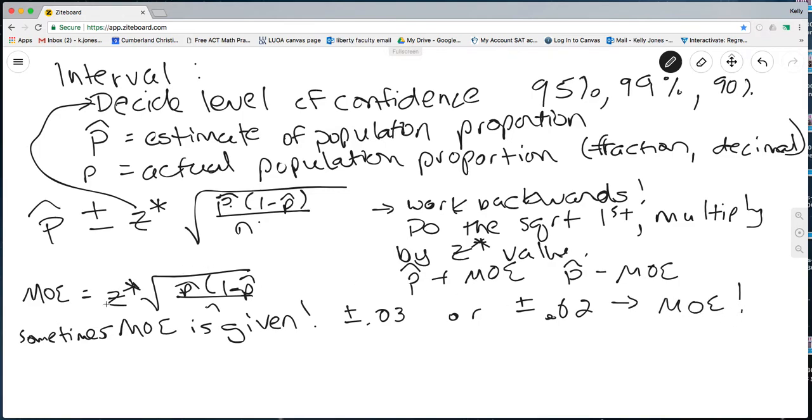And that means you don't need to do this whole calculation. All you need to do is do p hat plus that number and p hat minus that number, and you're done. And it's a very, very easy calculation. However, p hat needs to be a decimal. And then you have these two numbers that are decimals. So some of you on your homework did p hat as a whole number, say like 59, and then you did plus 0.03 and minus 0.03, and you got very wrong answers because it should have been 0.59 plus 0.03 and 0.59 minus 0.03, and that gives you more of a better idea of what's going on.